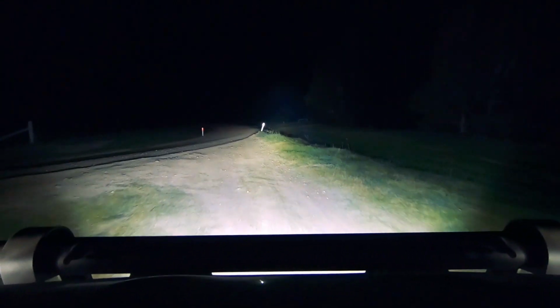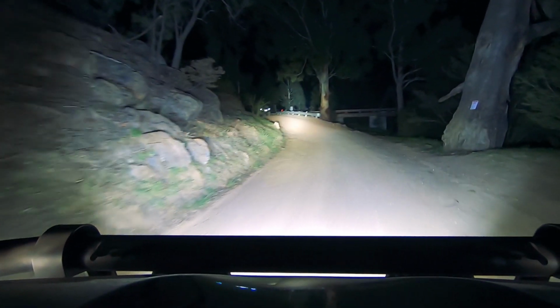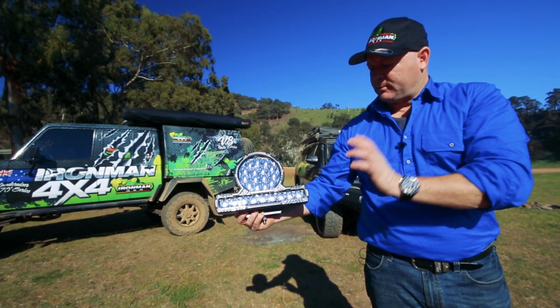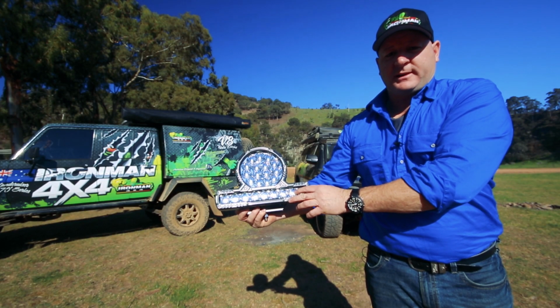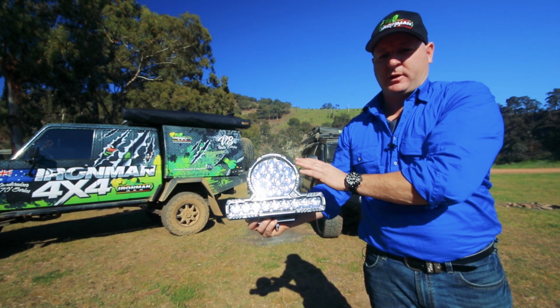We wanted to give you guys something that we found when you're driving through the bush, you need both lights. You want that mass spread. So yeah, you can get something to spread in a spotlight, but the light bar is always a better option for the spread. So we've combined that. So the MEGATOM, unique 45 watt light bar down the bottom here, 75 watt spotlight, giving you the best of both worlds.